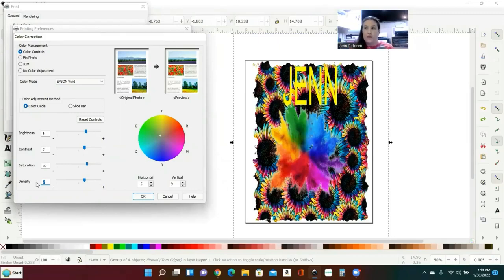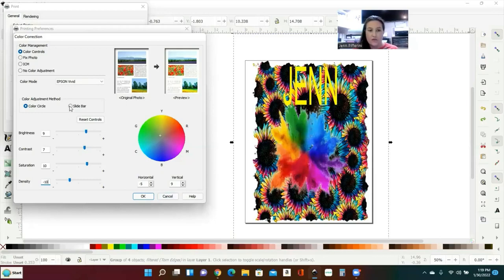What will happen is, when you have a very dense or dark or saturated image, it doesn't dry as fast. So the wheels that push the paper across, the ink is sticking to them because it's not dried yet. If you change your saturation and your density, it should alleviate that problem. I usually do anywhere from -10 to -20. It just depends. And I change my saturation to just 10.